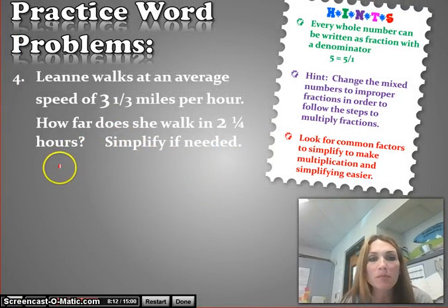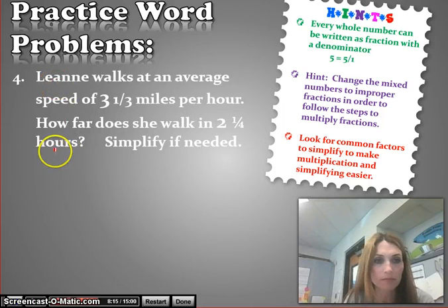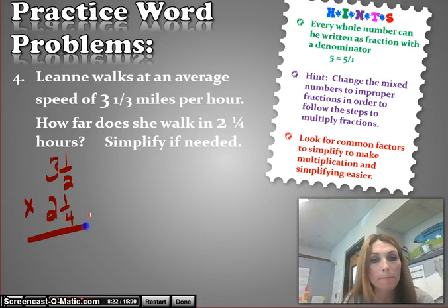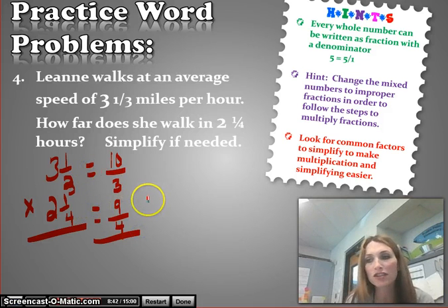All right, so I'm going to multiply 3 1/3 times 2 1/4. I've got to convert these into improper fractions, so this is going to become 10 over 3. Oh, I should have made that a third, not a half. And this is going to be 9/4. Just made equivalent improper fractions here. Now whenever I go ahead and multiply this, this is going to be 90/12.